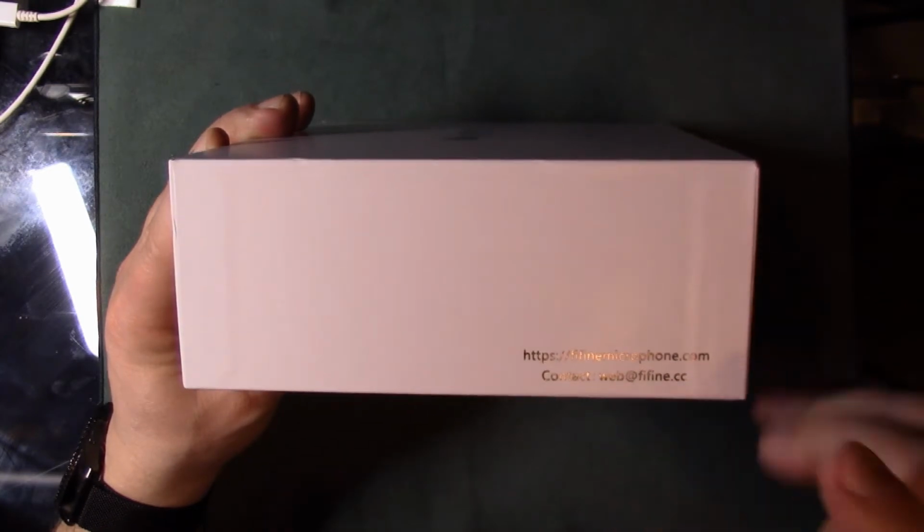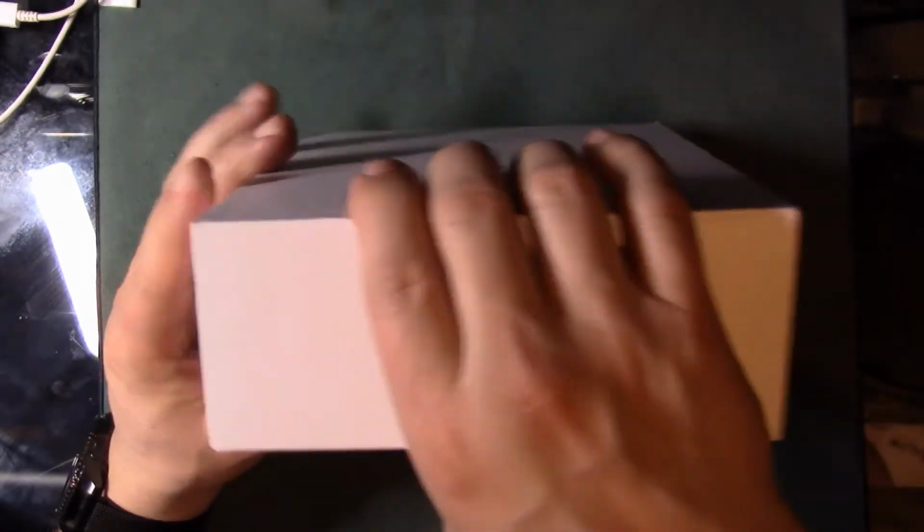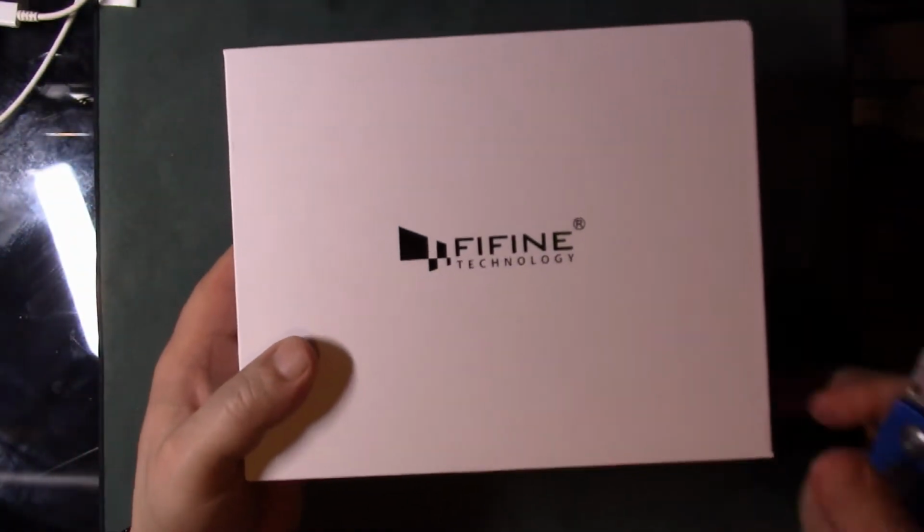Okay, and then we got Fifine's website. I'll actually put a link down below on that one there, so you guys can go check it out if you want to. So that's pretty much what the box looks like. So let's go ahead and break these seals.